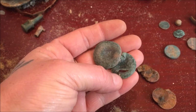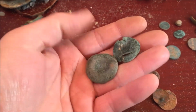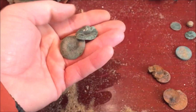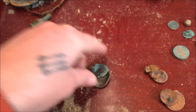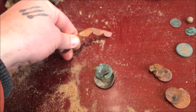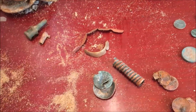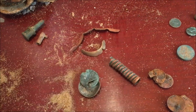So if anyone can help me with these, it'd be great. We're in East Anglia, Suffolk, and you find a lot of these. So what are they? Anyone know? That'd be absolutely fantastic if you could let me know. So there's these that I need IDing. That would be handy if I got an ID. I'm not going to keep it, but you know, there's that. There's these two. So there's 1, 2, 3, 4 things there that I'm going to need help with, guys. So if anyone has got any ideas, that'd be absolutely fantastic if you could ID any of these for me.